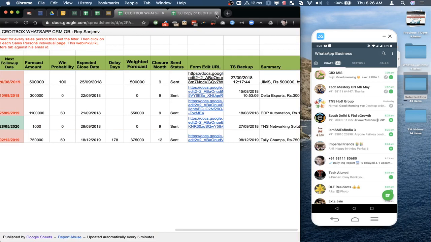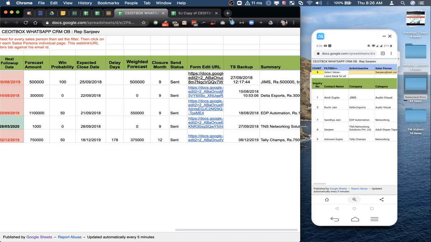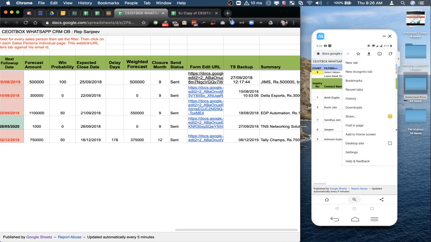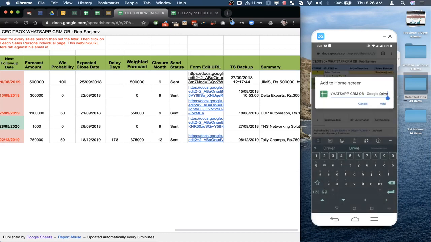And now I can place it anywhere where I have free space. So let me put it here. And anytime Ajay wants to see his inquiries, he just clicks on this link and he will always see the latest update. And he can update it right from here. So he doesn't even need to wait for any email or WhatsApp. All the time, all the inquiries are visible right here.